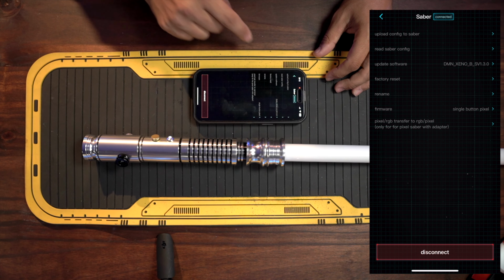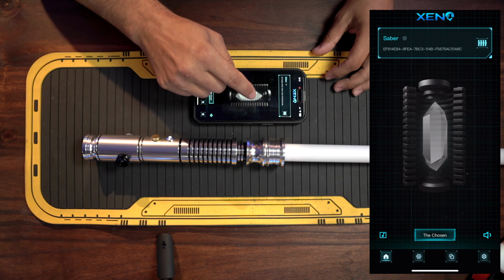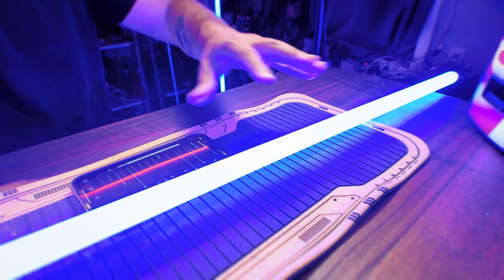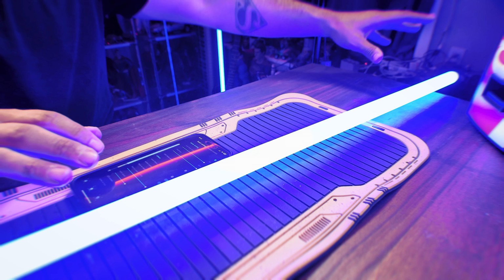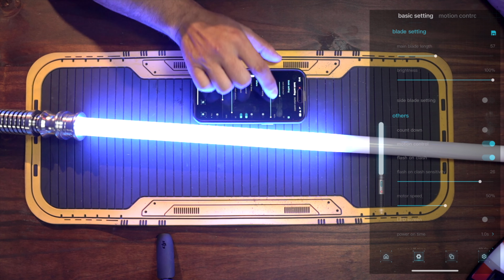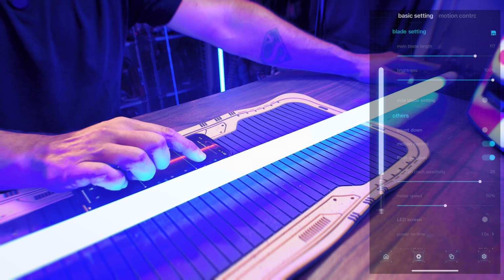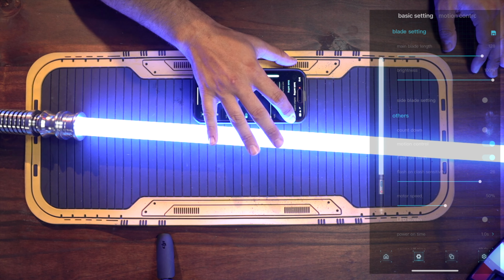All right, so next thing I want to do is go back to my first page here, kick on my saber, go to page 2, and I want to adjust my blade size just to make sure that everything here is adjusted properly and all the effects and everything will fall in the right spots, including the blade melt. So easiest way to do that is take your little slider, go all the way down. Look how tiny you can get a little blade. And then little by little, just work your way up until you hit the tip there. Make sure that the tip is properly lit. Seems to be fine, and then click on save.